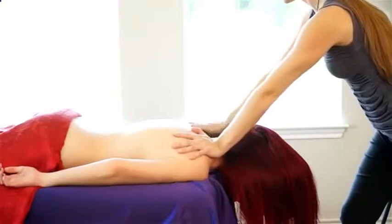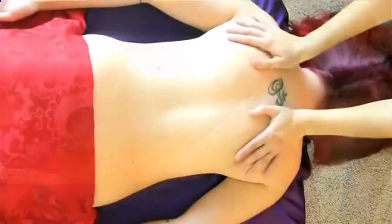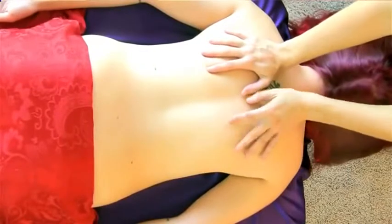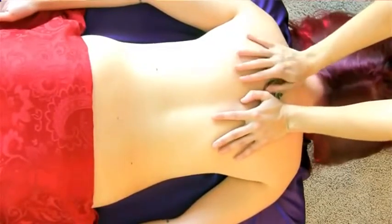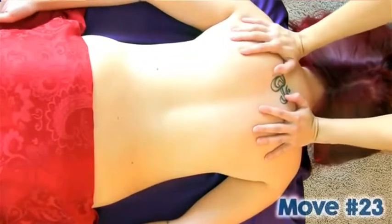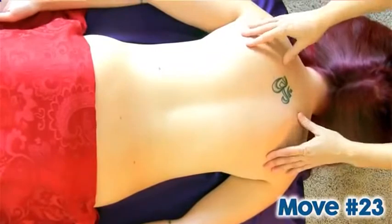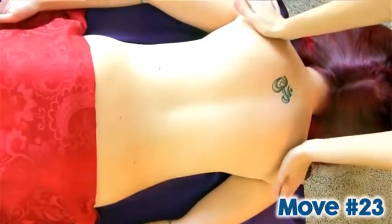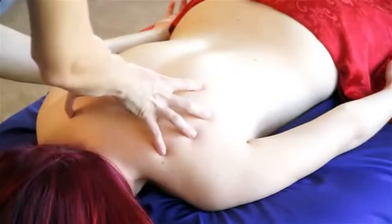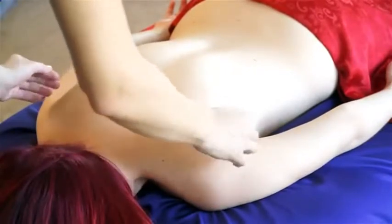So in these next two moves, it's called releasing the rhomboids, and it's kind of like angel wings. And it's an assisted stretch, so we're going to actually have the client help us. So what I'm going to do is we're going to have Corey, or whoever your partner is, scrunch their shoulders all the way back towards their spine, so really coming in nice and tight.